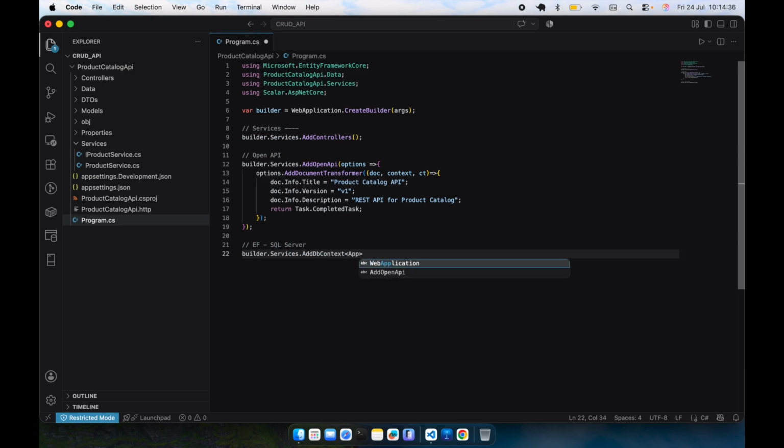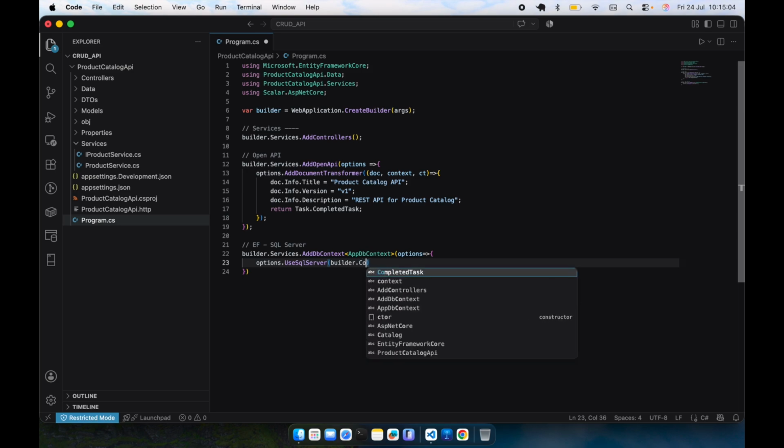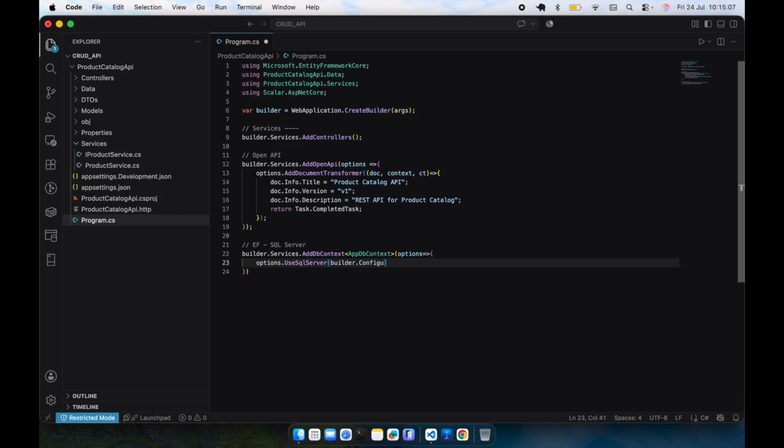So this is going to be AppDbContext, and then options, then the lambda, options.UseSqlServer, and here we need to pass builder.Configuration.GetConnectionString.